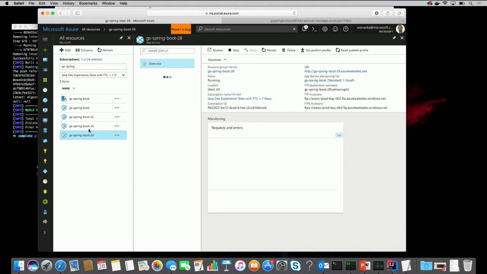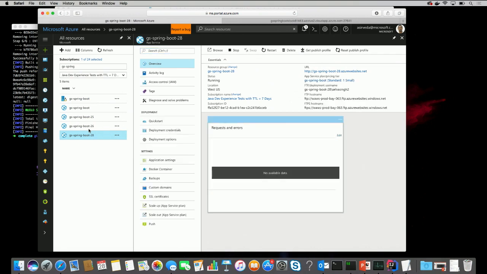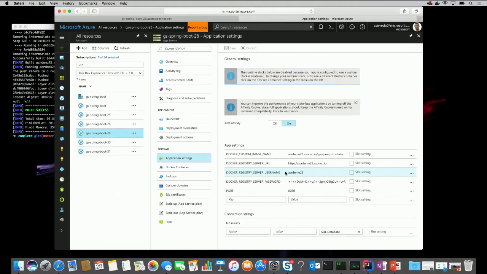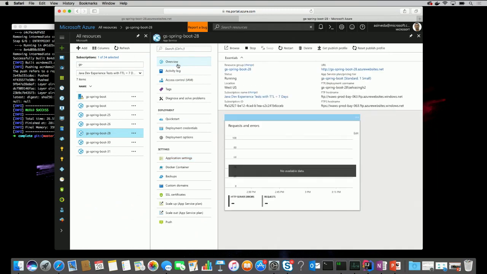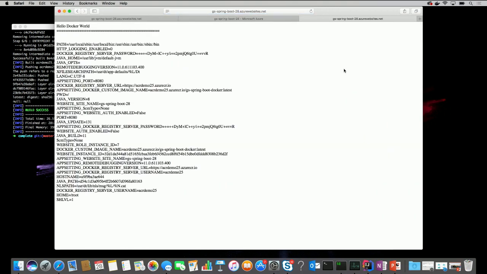I have to provide the port mapping alone, which was not part of the deployment there. So I go into app settings. So what I've done here is set the port as 8080, and I've saved it. Now I can go to the overview page right here. So in the overview page, you can see that it's ready to go. All I have to do is click, and then I can see the website up and running. So when I click here, there you go.